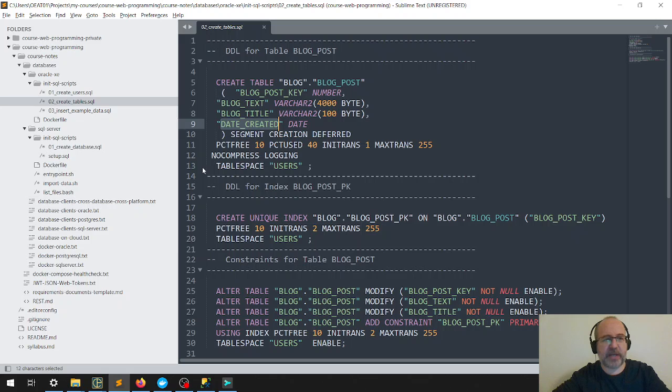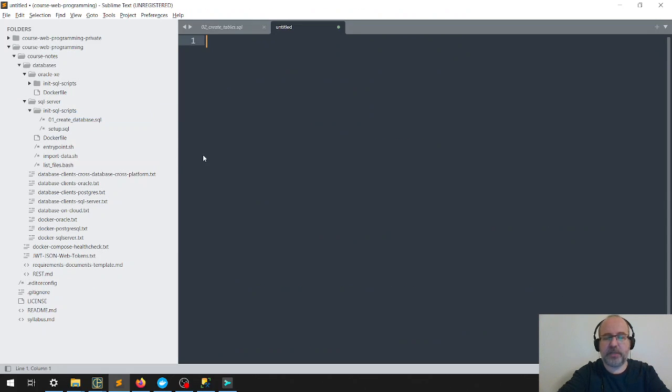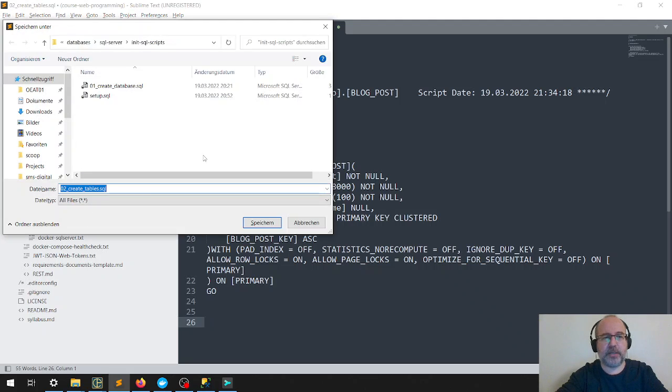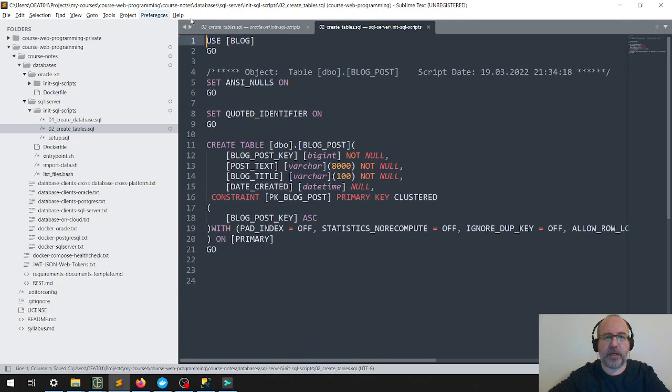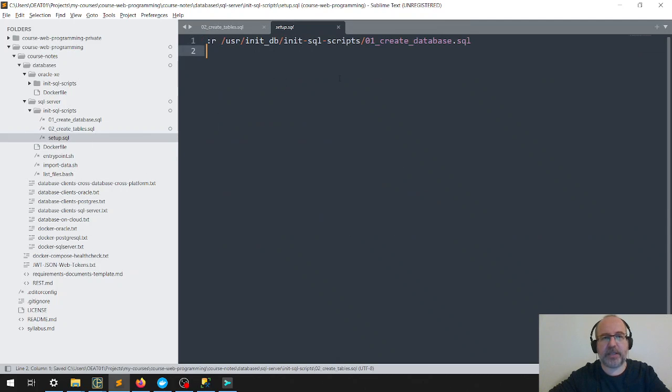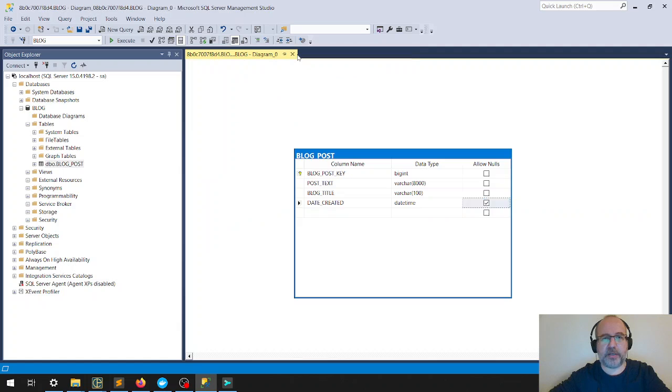I am coming back to here in the InitScripts 02 create tables SQL, and here save it. Since this is my file, I'm coming here in the setup. I need to copy paste this one. Right now this is the solution. I need to write everything. Then let me close this one.